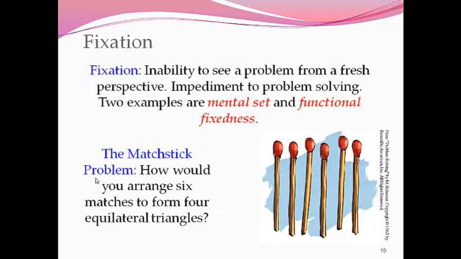Fixation is another problem that occurs when we're trying to solve a dilemma. Fixation is the inability to see a problem from a new perspective. This prevents us from solving problems. When we try to use a solution that worked before and it doesn't work, we can't think of other ways. Two examples of fixation are mental set and functional fixedness. If you've seen this already, you know the solution, so you already have a concept in mind. But how would you arrange 6 match sticks to form 4 equilateral triangles? Interesting problem.